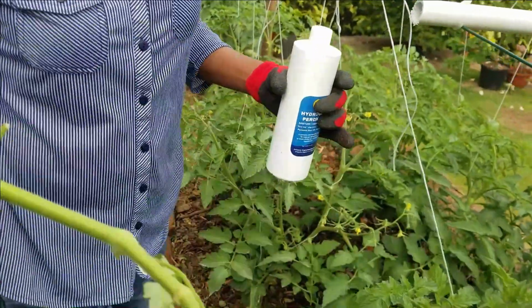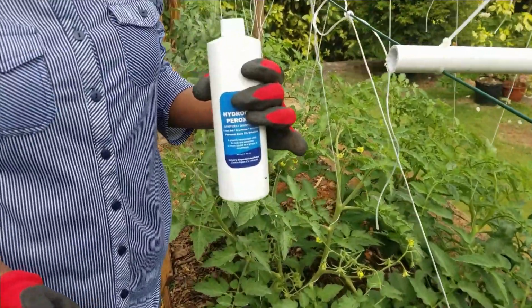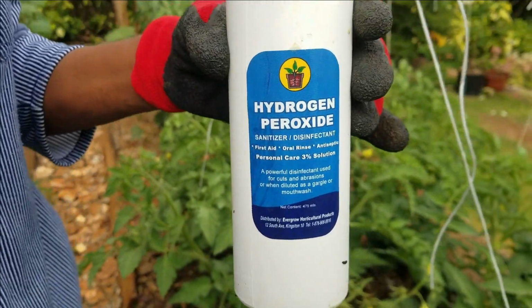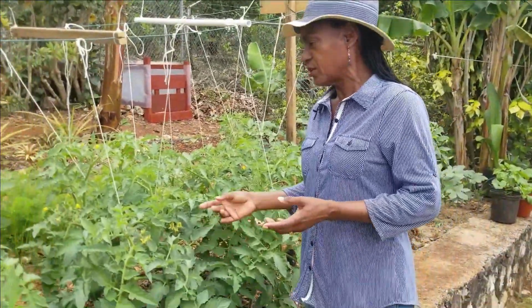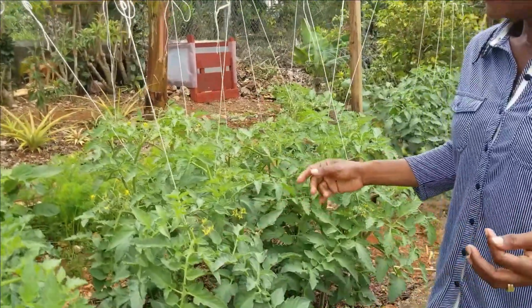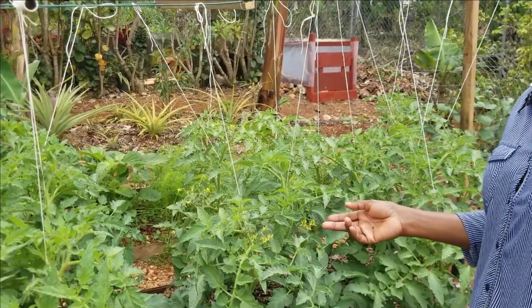Anytime you use a tool to cut a plant, it should be sanitized. We use hydrogen peroxide because it's safer, it's non-corrosive. Bleach also works. So this wraps up our second update on the tomato deplanting exercise. We're quite pleased with it. You've heard me say that many times.